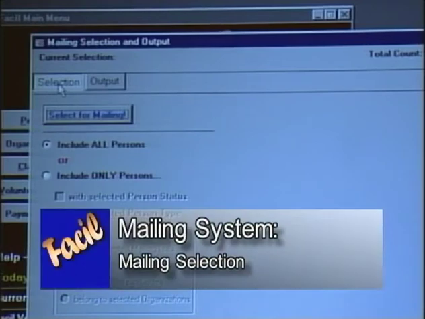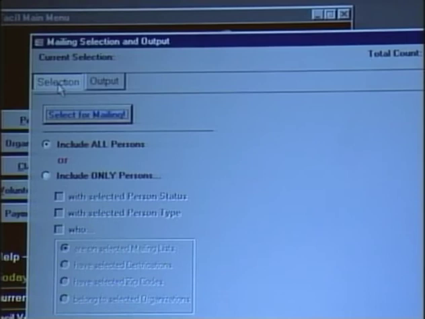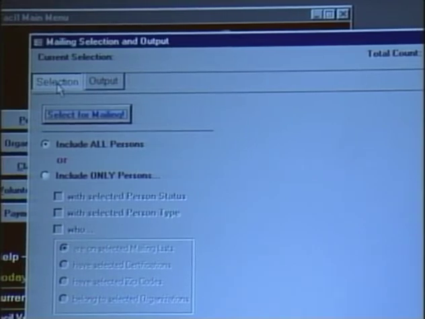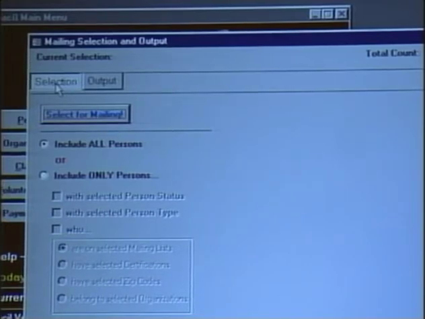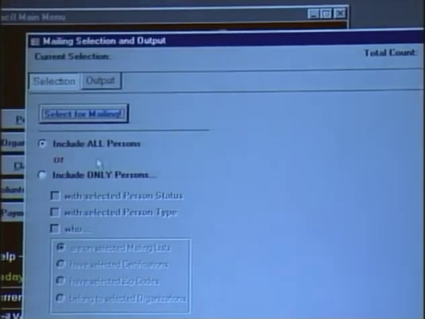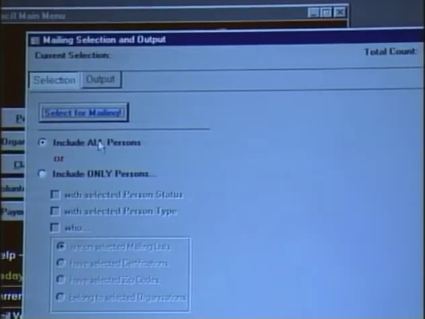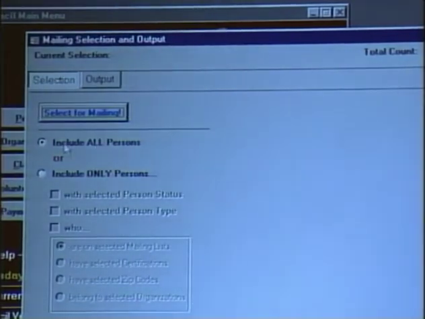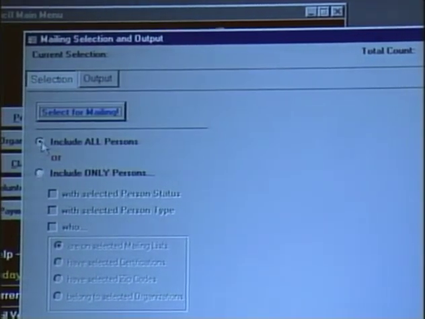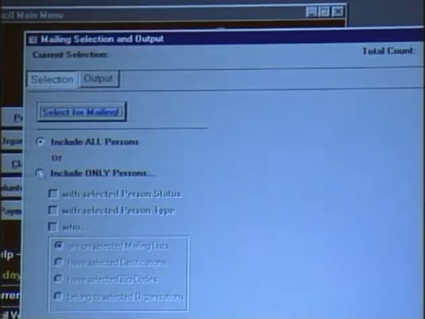Let's start by looking at mailing selection. And remember, this is the list of all people that we have. The people on your list may be members, you may call them clients, they may just be contact people that don't really work with the organization, but you want to be in touch with them, city officials, whoever it may be, all are on this list, and we're going to select the ones we want using selection tools here. Now, the first criteria for selecting, very simply, do we want everyone or do we only want certain people? So by clicking one of these two choices here, we can include all persons in our mailing list, or we can start choosing based on different criteria.